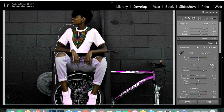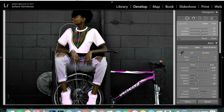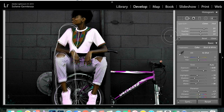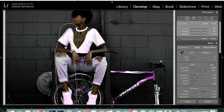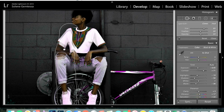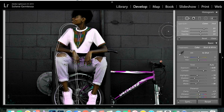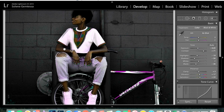I'm learning. So, and then now I'm just adjusting it to make it look like a 3D or trippy or whatever you call it. Honestly, I don't know a name for it, but I see some photographers and Tumblr gurus doing this, and I really like it a lot. And the fact that you can do it on your own is kind of nice. So there's really not much to say when it comes to cloning. You kind of just have to find your way and find your liking, and then adjust to your liking. But yeah, this is pretty beginner friendly. I'm a beginner, so this is what I know.